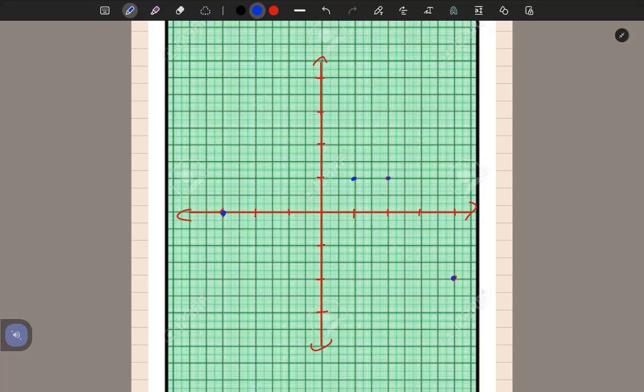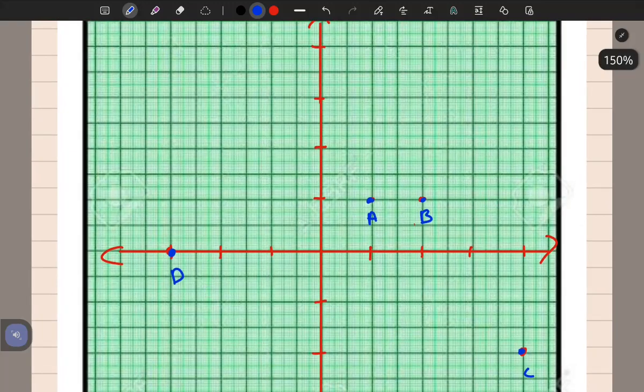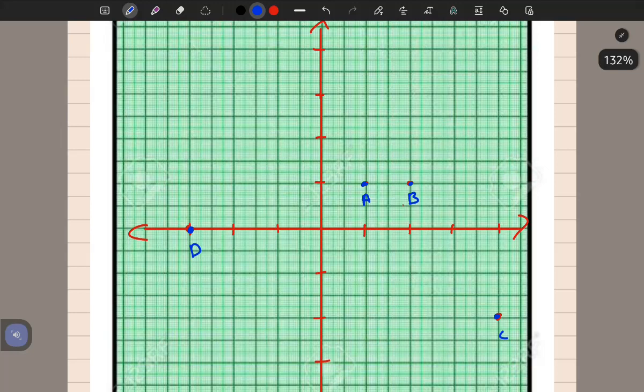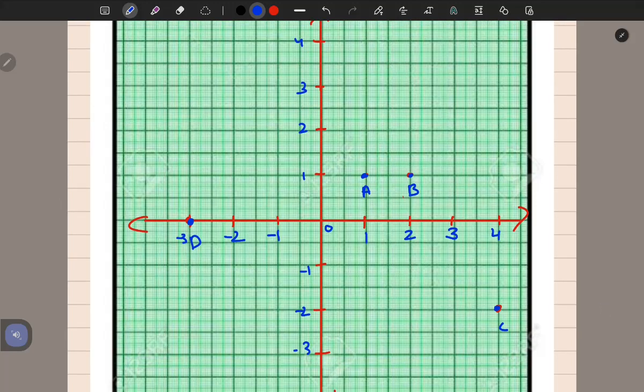So this is question number 2 and it is very easy. Simply they will give this graph and they will ask us to point out the points and coordinates. Okay? They have given A, B, C and D. Simply we want to write the points in coordinates. So for that purpose, you want to write the numbers. So this is 0, this is 1, 2, 3, 4. And this is minus 1, minus 2, minus 3 and minus 4. And this is minus 1, minus 2, minus 3. And then this 1, 2, 3, 4. Very simple. Just we want to point it out.